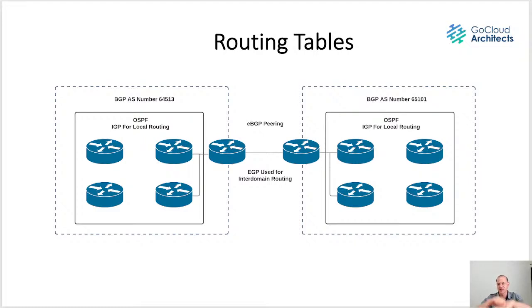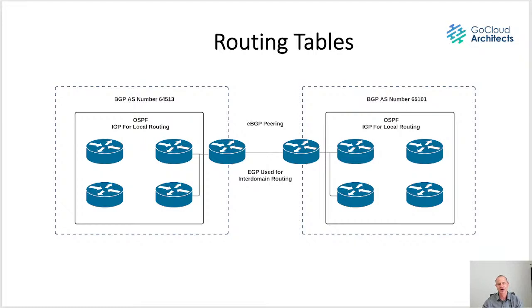So organizations use an IGP or interior gateway protocol internally, and they use an exterior gateway protocol to connect to external organizations. Why do organizations use BGP to connect to things? Why does AWS use BGP with you? BGP is the most scalable routing protocol. It's customizable, it works, and it worked great. That's why organizations use BGP. That's why BGP is critical knowledge for cloud architects. That's why it's so essential to be able to design and understand systems. You must understand the network.